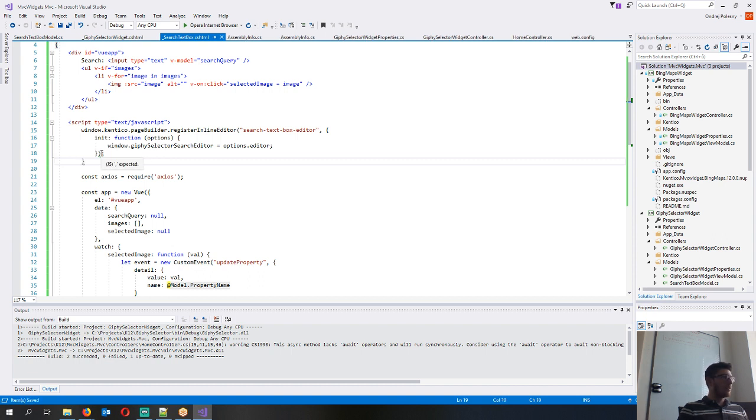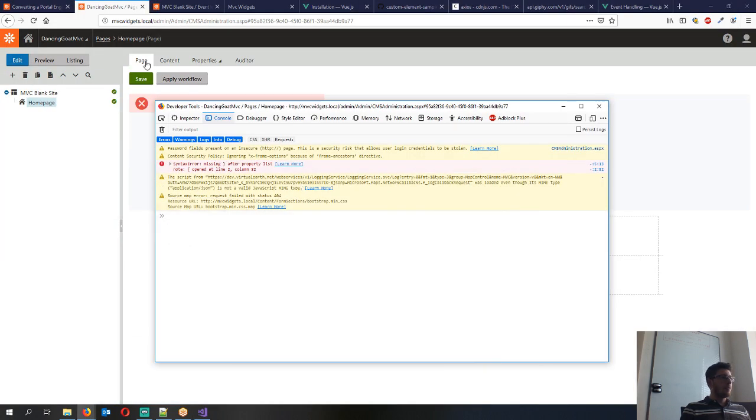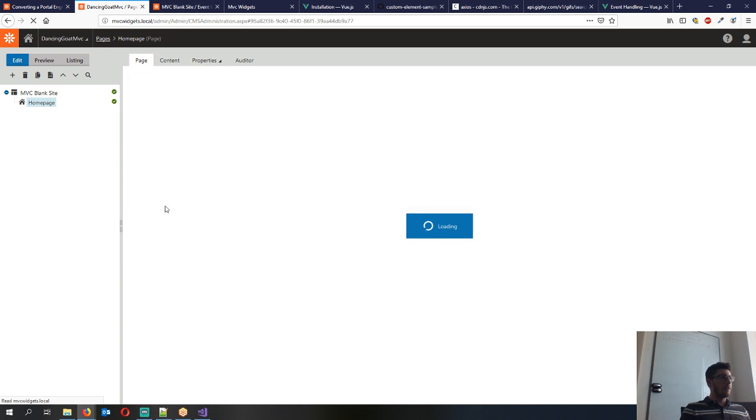So I think right now, oh, this is also wrong. This is the init function, and I'm missing one bracket here. Right. So let's see if that actually fixes it.